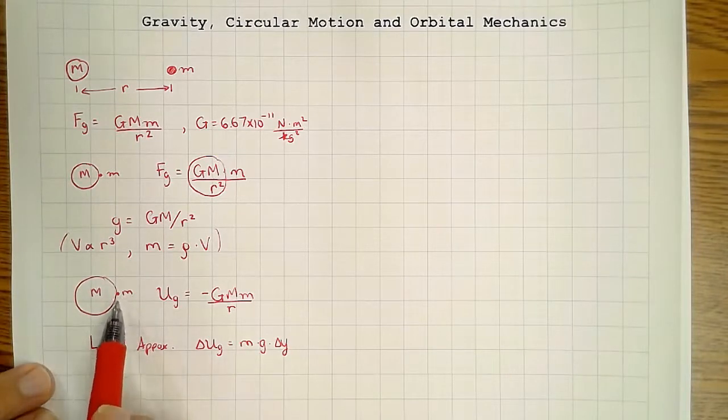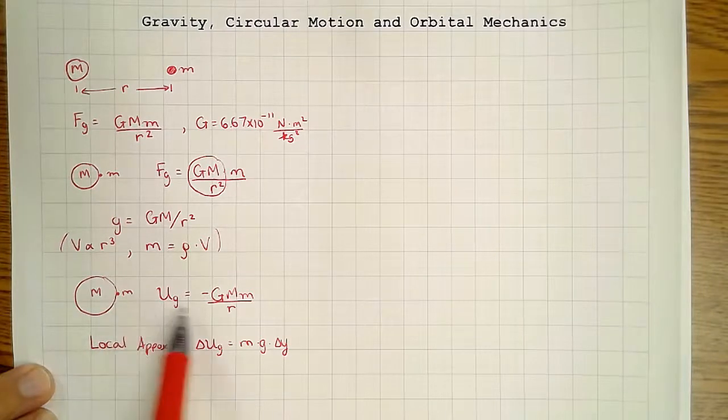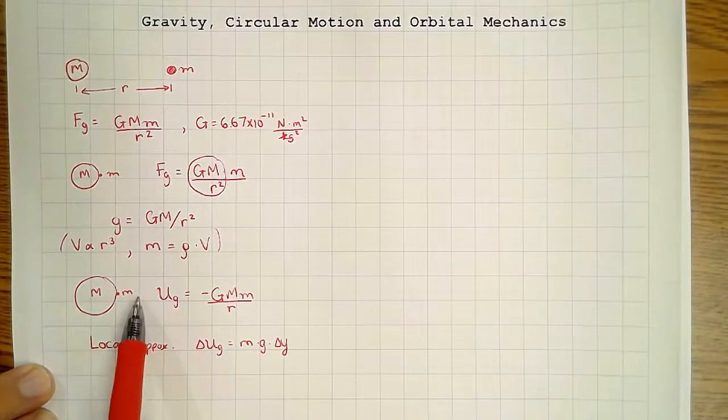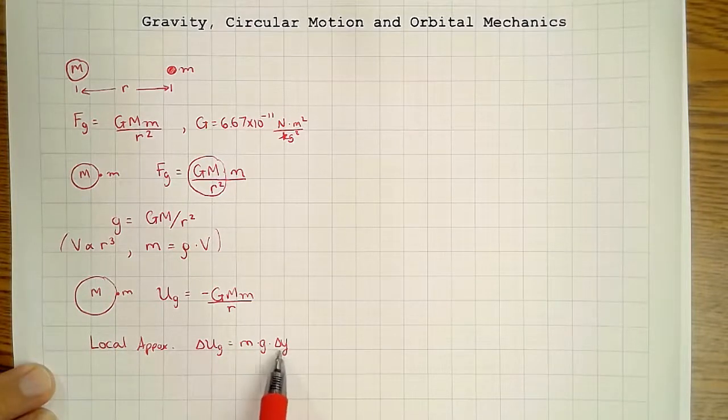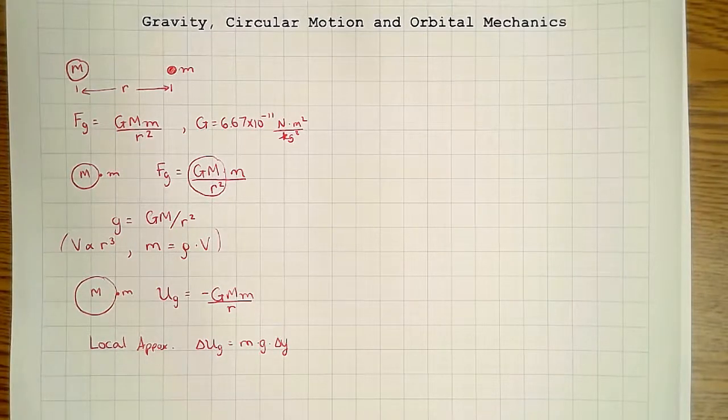In general, though, if you want to know how much work it takes to get a satellite from the Earth up into orbit, you've got to find the potential energy on Earth, you've got to find the potential energy in the orbit, and take the difference. Okay? This doesn't work when delta y is bigger than about a mile, and it doesn't work if you're not on the surface of the Earth or really close to it. Okay?